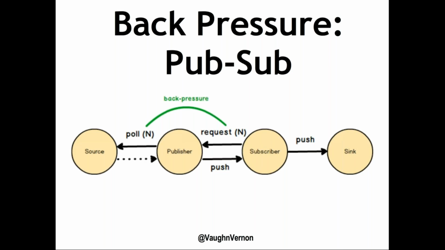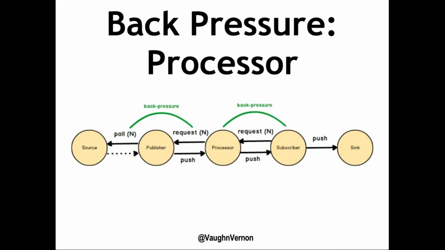So it can request n minus some amount, or it can say I can handle more elements at any given time, and so it can request n plus a number of elements. So it can fluctuate or gauge what the throttling will be like, either back throttle or forward throttle on the amount of information it can receive. And you can see that a processor can do the same thing. The processor in the middle there is both a subscriber and a publisher. So it's subscribing to a publisher at the left. It can control its own back pressure, and then subscribers to the processor can also maintain their own back pressure. And so this is how the pipes and filters architecture is achieved.